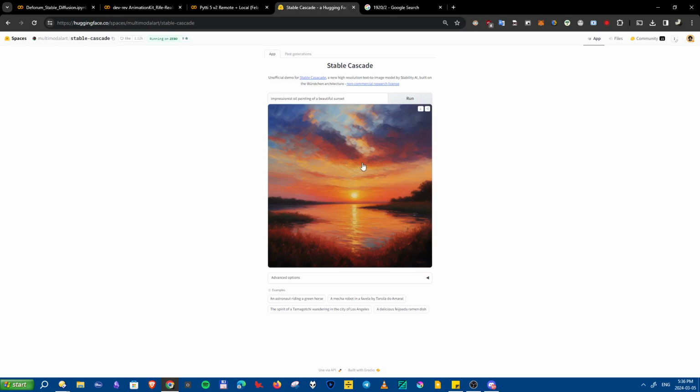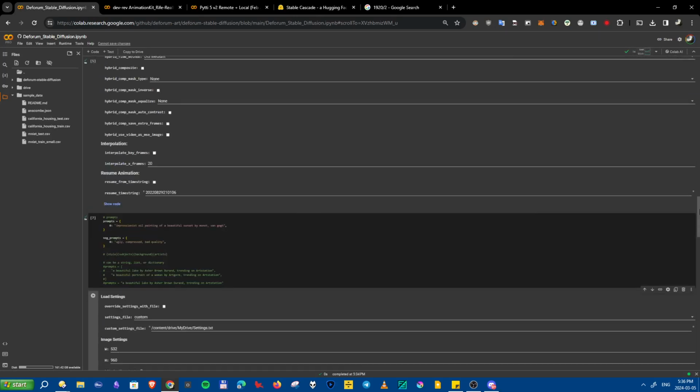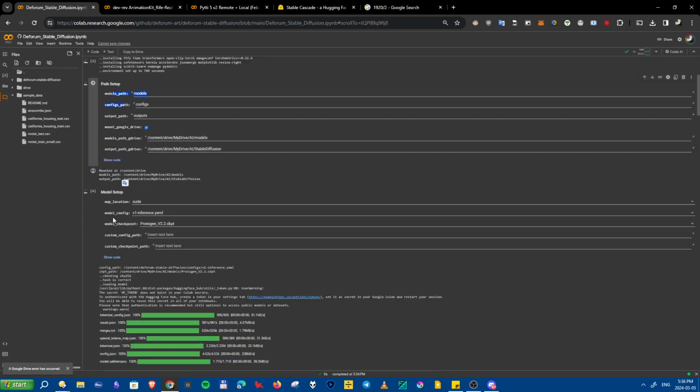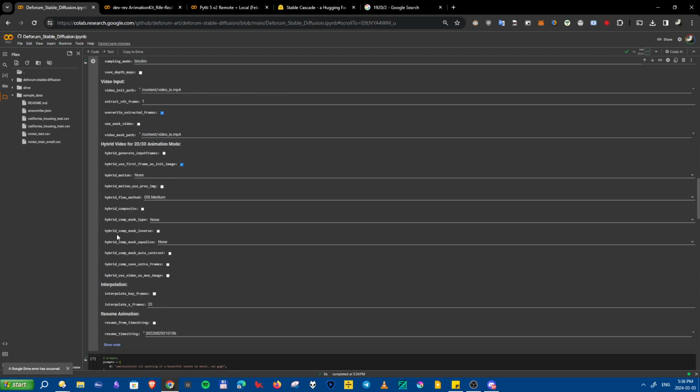How do I check if I'm connected? So top right, if it has a check mark, that means you're connected. And if you're connected, did you run the cell? The setup cell. Yeah, run this cell and then one after the other. And if you run into any errors, let me know.